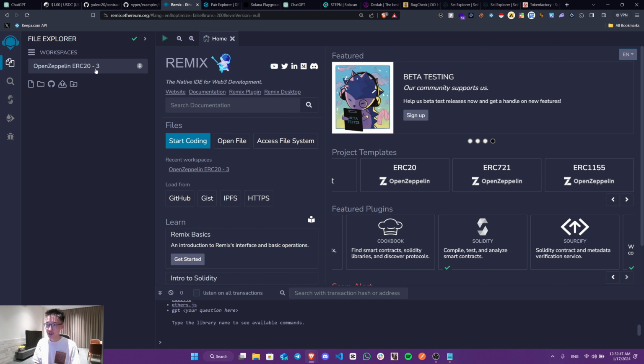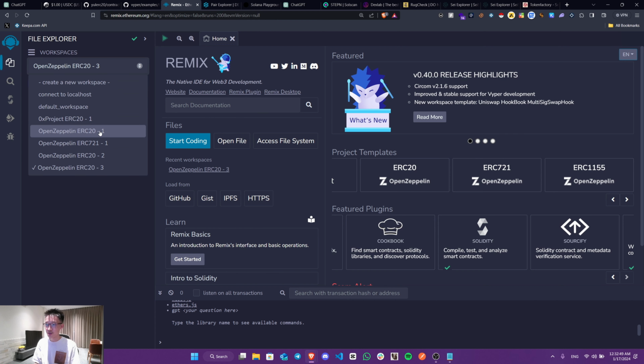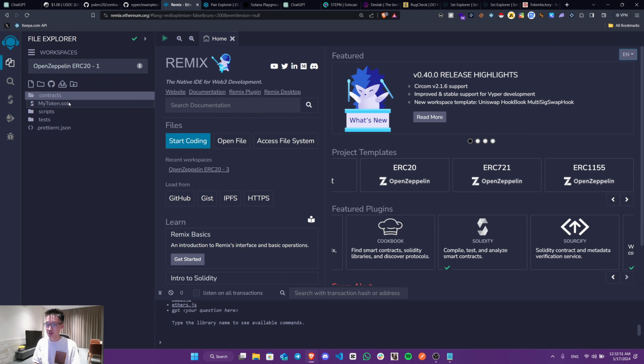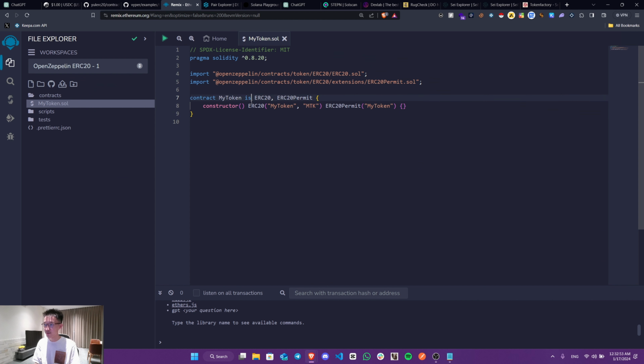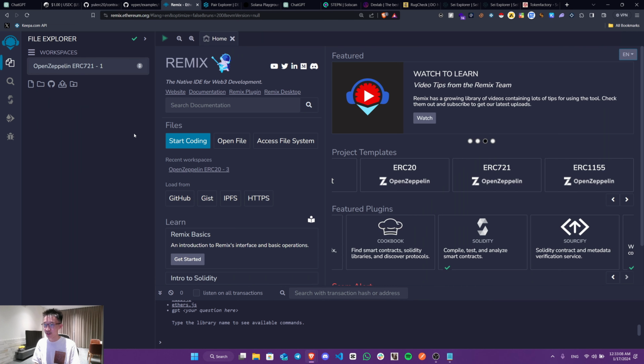If you try to create some folder, all right, so maybe let's go here. Here you'll see the basic implementation. This is the ERC20 code. Basically, you just put the token name and token symbol. That's it. It's created for you already. And this is for NFT.